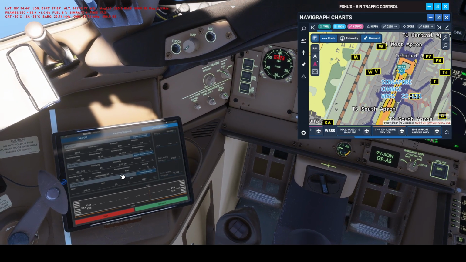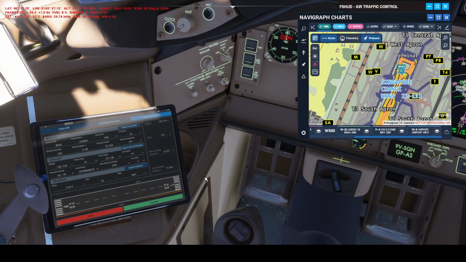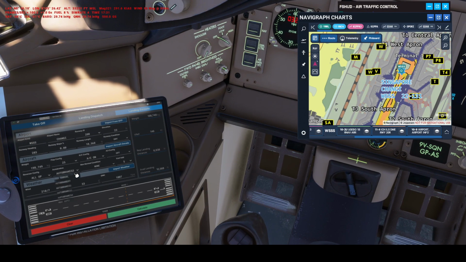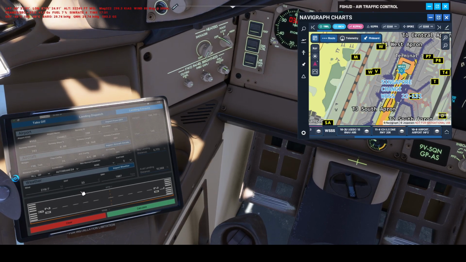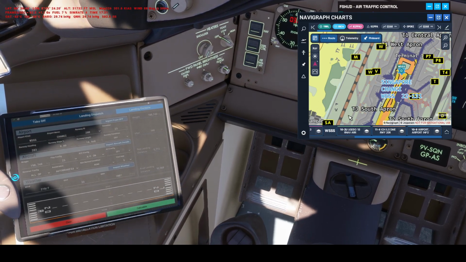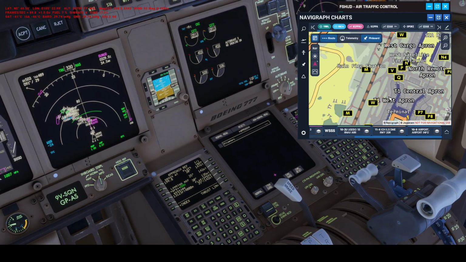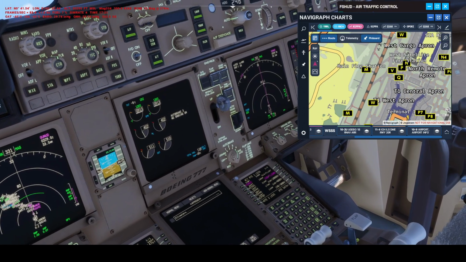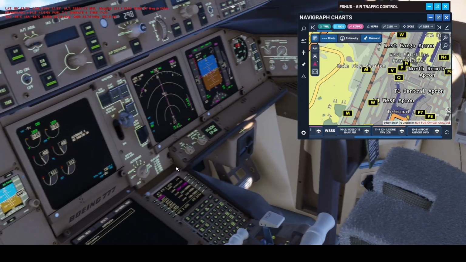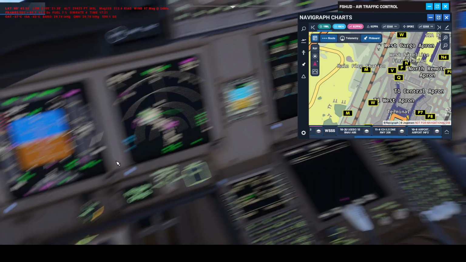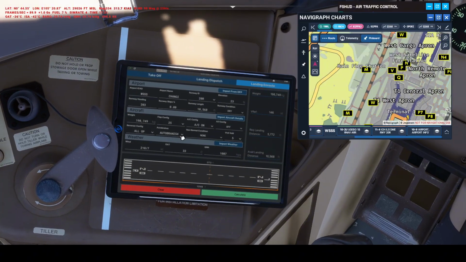We might just play it safe and go for flaps, auto brakes 4, calculate, just so we can aim for one of these rapid speed exit points. Actually, we'll just go auto brakes 3, and then we can just use manual braking when required, so we'll just use that.